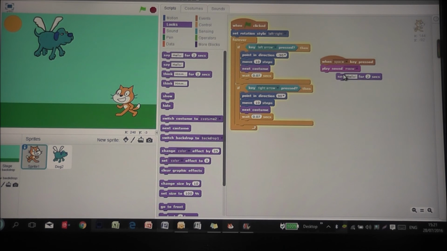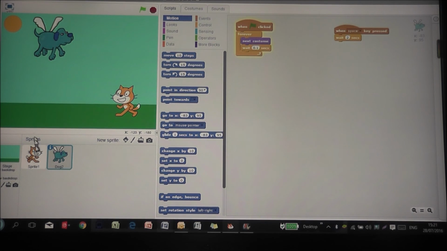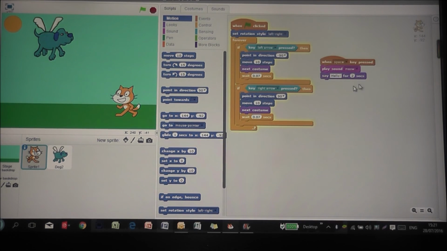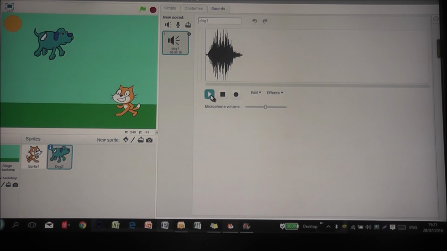Let's just drag that back out. Immediately after that 2 seconds. So we just want to make the dog wait for 2 seconds and then reply to the cat, which says hello. So that's going to be going for 2 seconds, and then this entire thing waits, and then it's going to be saying hi. So with the sounds, the dog has its own sound.